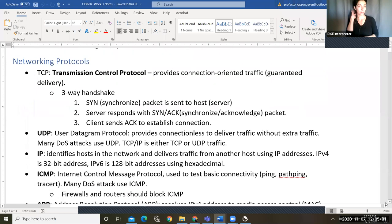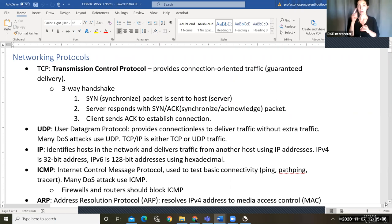In the beginning part, it talks about network protocols. We understand that TCP, Transmission Control Protocol, is connection oriented. It has a three-way handshake. It needs to acknowledge that the connection is established in order to transmit data. Almost all our traffic on the internet, and for your regular use at home when you transmit or share files, the majority is going to be TCP. There will be some traffic that's UDP, and UDP doesn't need confirmation. It just sends, and the other side opens as it receives. You would see UDP being used for some faster services on the web, for example if you're using streaming radio or streaming video, some of these services use UDP.